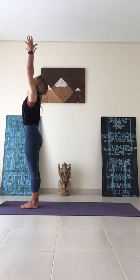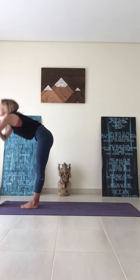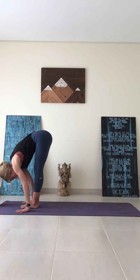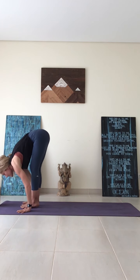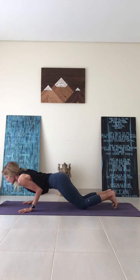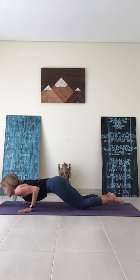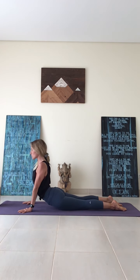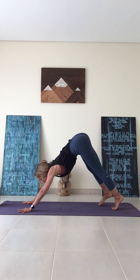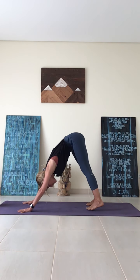Inhale, bring the arms up, look up. Exhale, fall forward. Look to your knees. Inhale, chest up, look up. Exhale, step or jump back, Chaturanga. Bring your knees, chest in between your hands, chin down. Inhale, cobra, open your chest, look up. Exhale, tuck your toes, bring your hips up in downward facing dog, stay here.